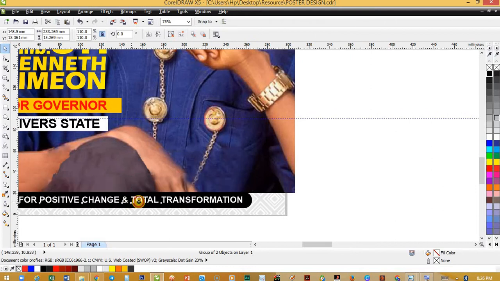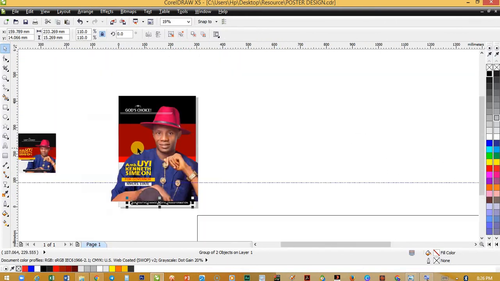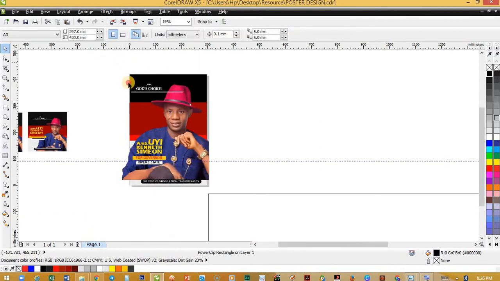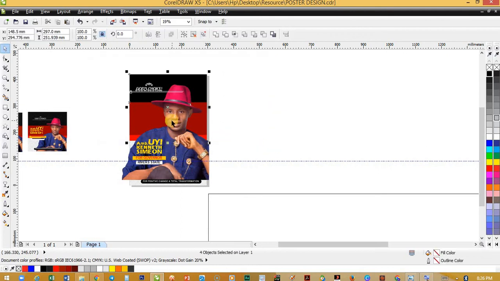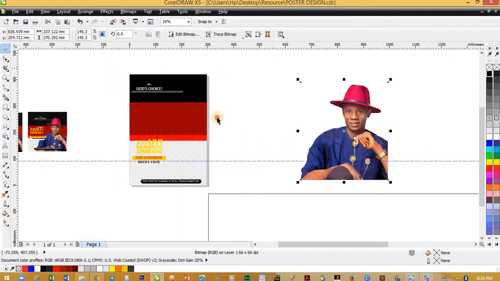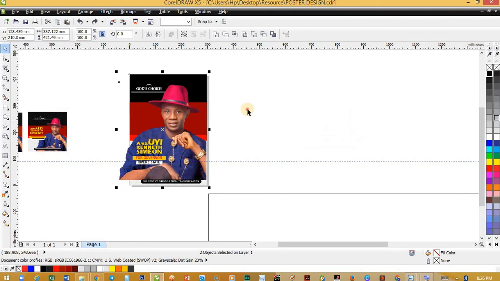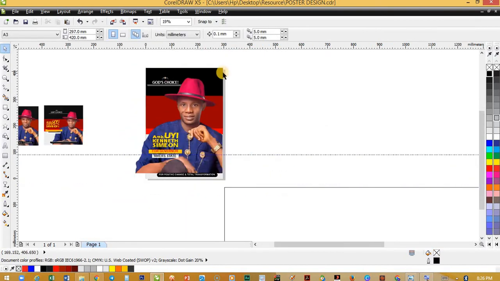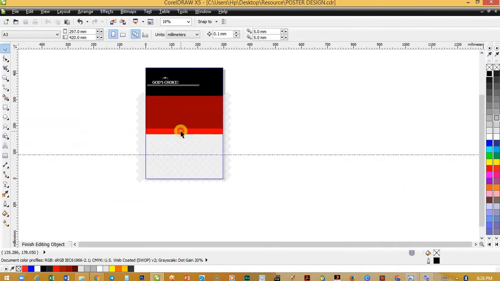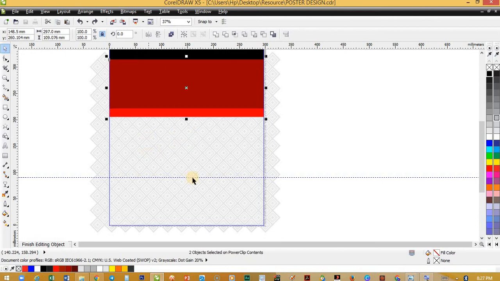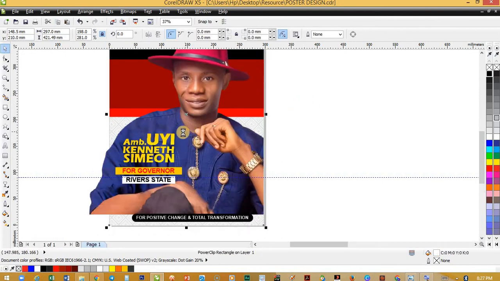In order to still maintain all my elements, all the things that I want them to see, I want every one of my elements to show. Please take note, I want to highlight all of this now. First of all, take all of these people and put them inside the page border by power clipping them till they become one thing. Now come in here, I click OK. I want to enter inside the page now, and pull these people further up. I want this gray background to show somehow, somewhere.